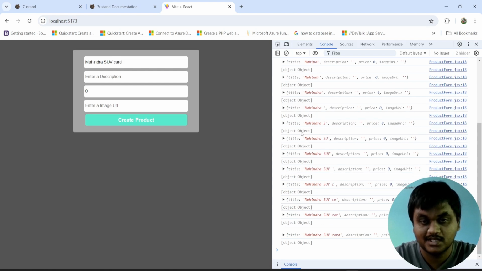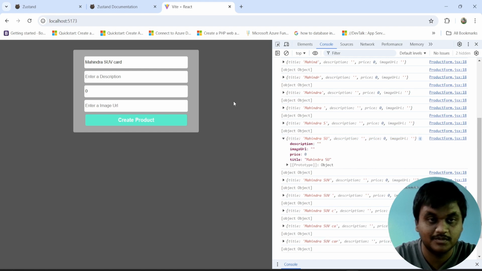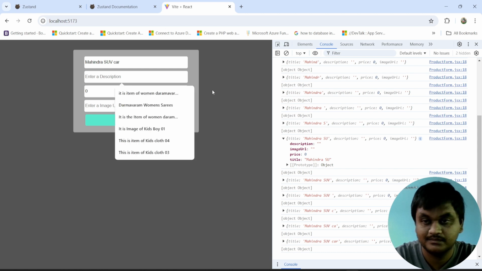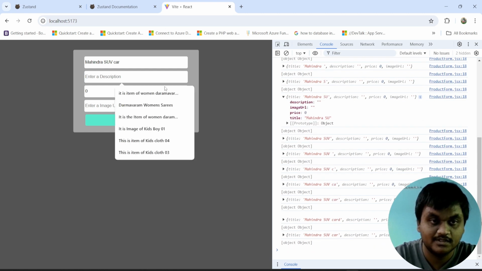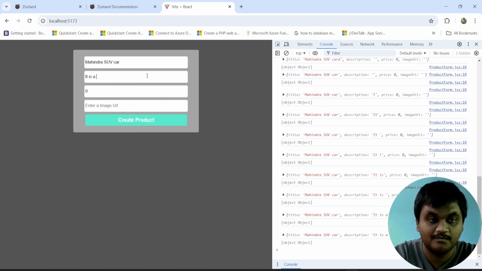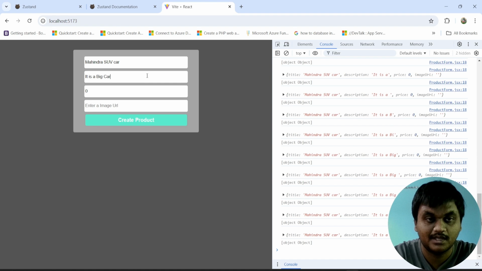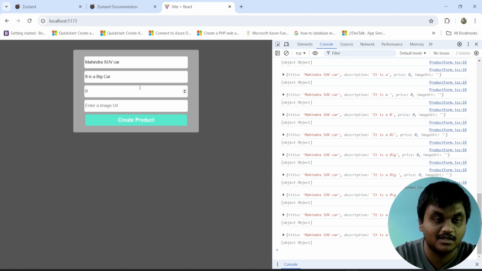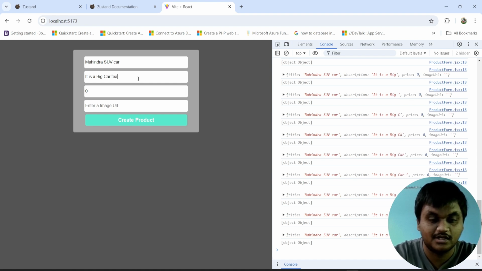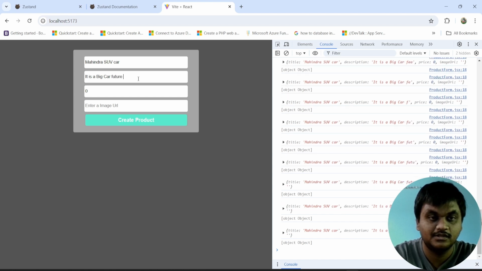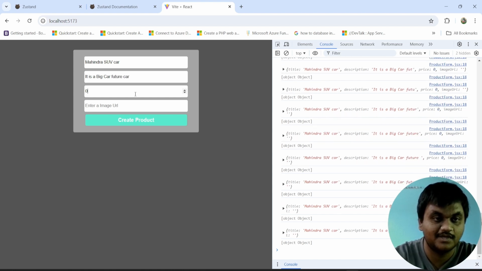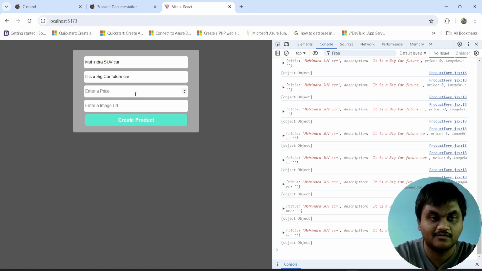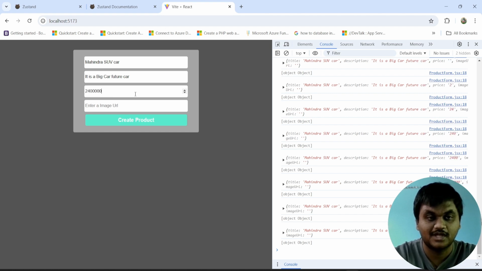See, it is updating in the title of the state variable, like car. I'm going to do the same for description. It is a big car. I'm writing some description like it is a big car and future car, and the same for price also. I'm taking the price as 24 lakhs.